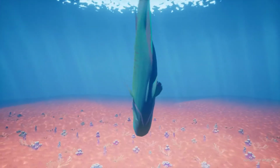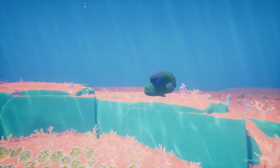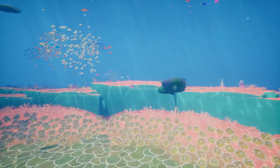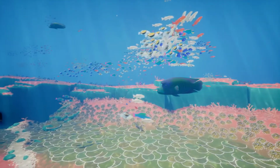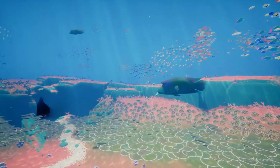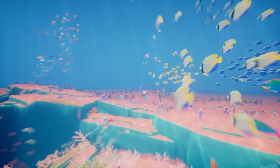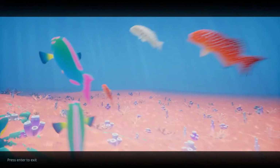Now, because I'm a big old environmental nerd, I love these meditation points. You sit down and are no longer in control of a character. You simply watch fish swim. The only control you have is alternating between different fish, which does not control well. Alternating to different species is clunky. However, it is really relaxing to watch them swim in these beautifully crafted environments. You can even watch them interact with each other, as some fish will eat other fish. While swimming, you can even latch onto fish and have them carry you around.